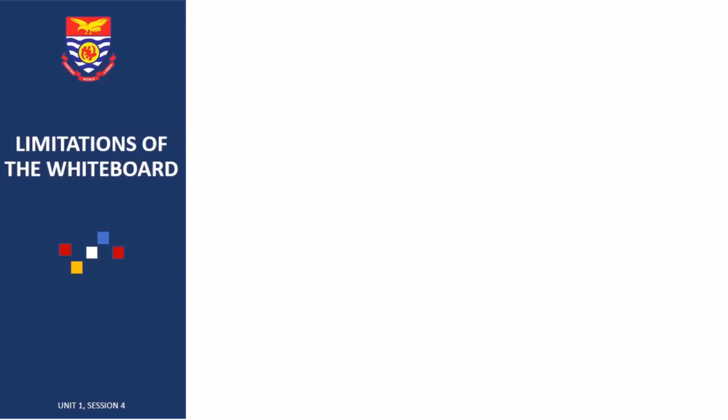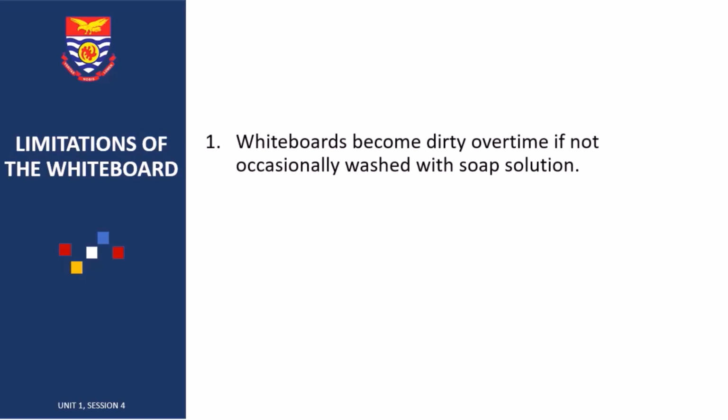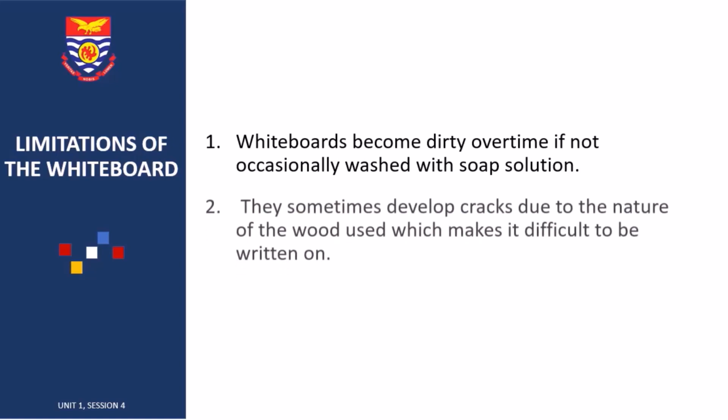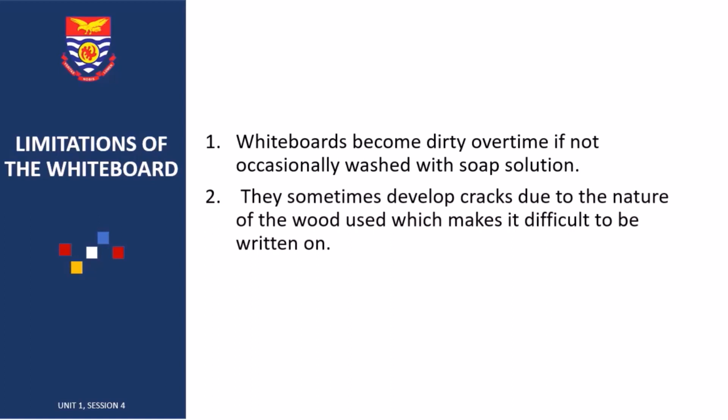Now let's look at the limitations of the whiteboard. Whiteboards become dirty over time if they are not occasionally washed with soap solution. Because they are white, they are more prone to being dirty. And if they are not regularly washed with soap solution, they become quite dirty over time. Also, depending on the material that is used for the whiteboard, they sometimes develop cracks, which makes it difficult to be written on.